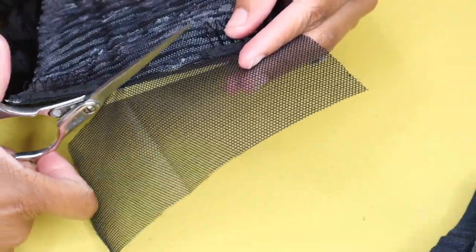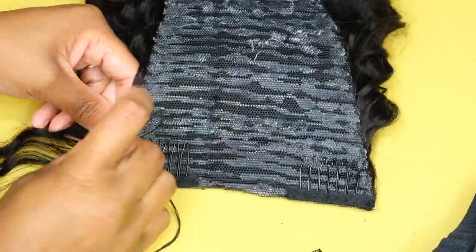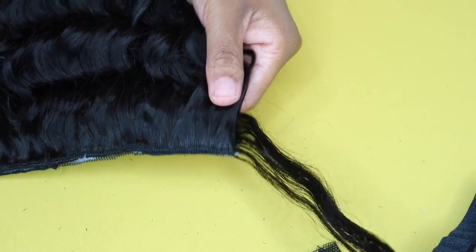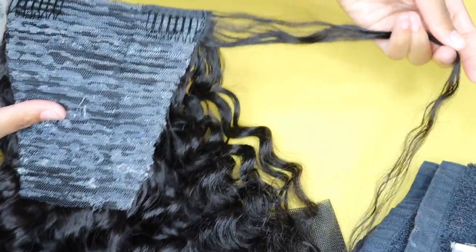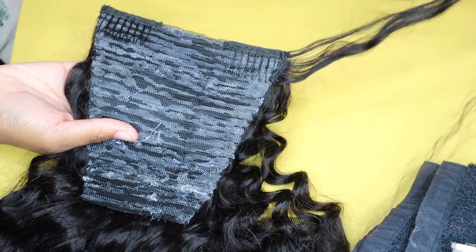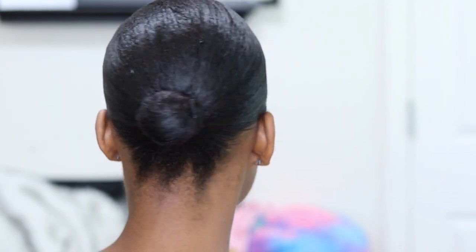To finish up, cut off that extra lace — you don't need it. This next part was a whole epic fail but I included it because it's really what I did: I thought I would sew that little bit of hair on to be the wraparound piece, but I ended up needing way more hair than that. It's a good idea, you'd just want to put way more hair. Moving on — make sure your hair is slicked down into a little bun.